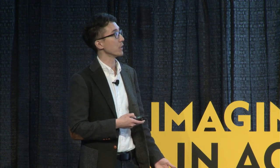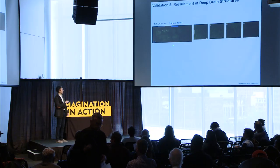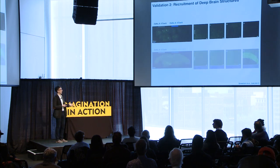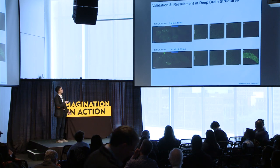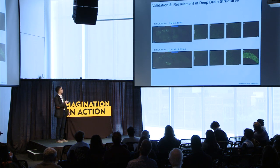Another thing to show is the recruitment of deep brain regions. We want to be non-invasive but also focal — we don't want to stimulate everywhere in the brain. Just like a deep brain stimulator hits the right region at the right time to treat the disease, our goal was to achieve the same thing without a physical electrode. As a negative control, using only high-frequency electric fields at the same frequency, nothing happens in the brain. But with our technology — two high-frequency fields differing by only 10 Hz — targeting a small region in the mouse brain, you see how only that region lights up, as if we'd stuck an electrode in there, while all other regions receiving the high-frequency fields show no response.